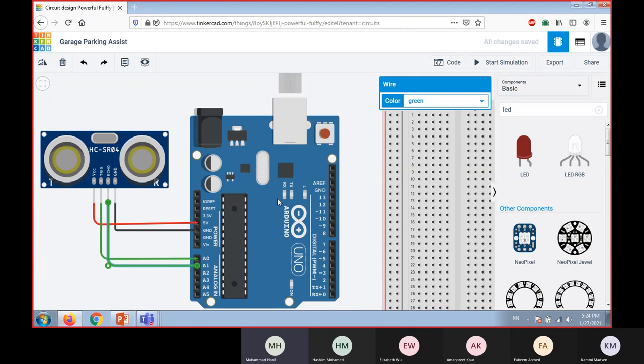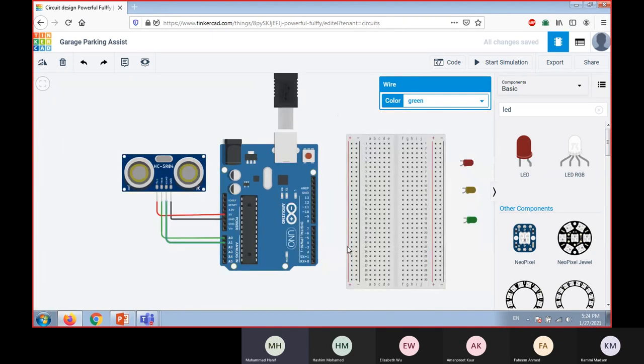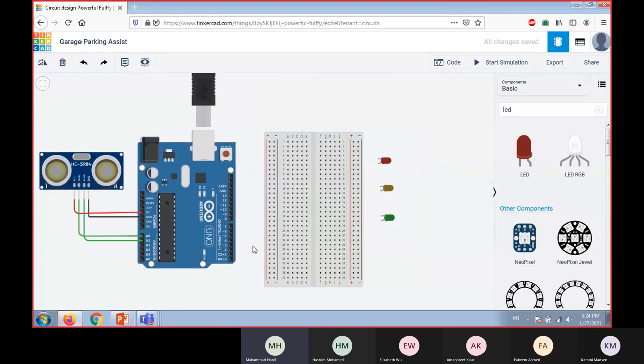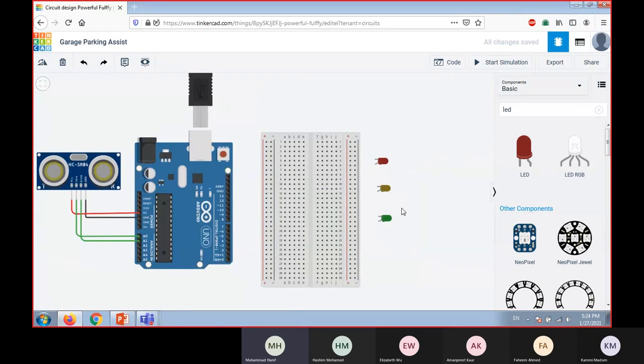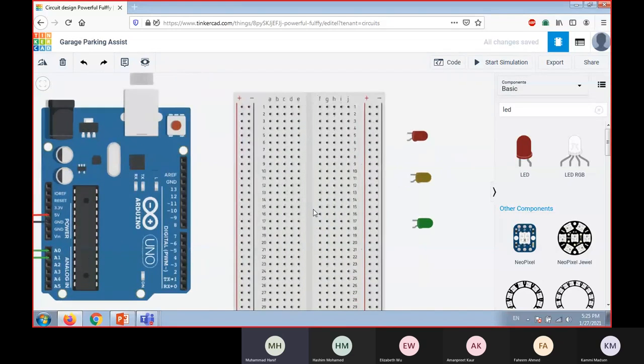Now let's interface the output devices with the microcontroller. I'm just going to drag the whole circuit towards the left. So here you see something which we call the breadboard. So it's nothing but just the combination of different wires which are connected together. So if you look closely at this piece, it has something called plus and negative rails here. So this is called the power rail, and this is known as the ground rail.